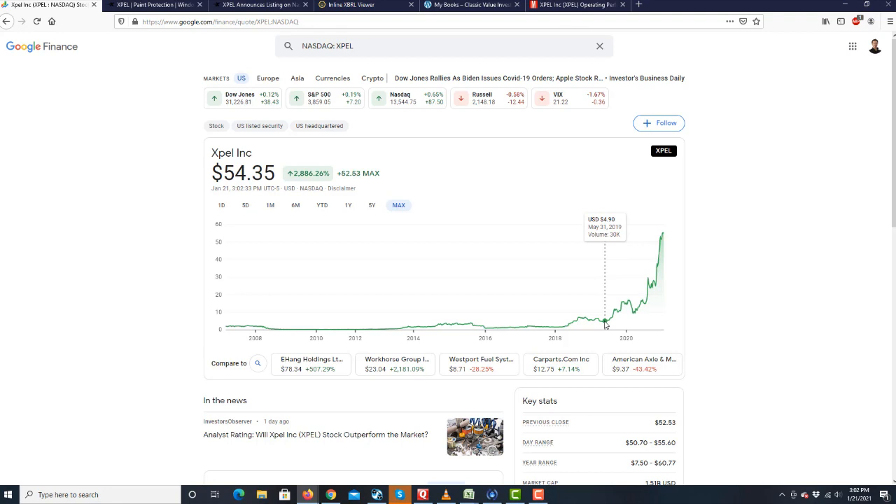Before that, the company was trading on TSX Venture. TSX Venture doesn't have the same prestige, and a lot of funds cannot invest there. But it's the same company. Investors who didn't have those restrictions — some of whom bought in at 10 cents — weren't scared of it being a micro-cap or trading on TSX Venture, because they were focusing on the business. They knew that at some point, when the business got big enough, it would be listed on NASDAQ. And that's exactly what happened. Those people made huge amounts of money.